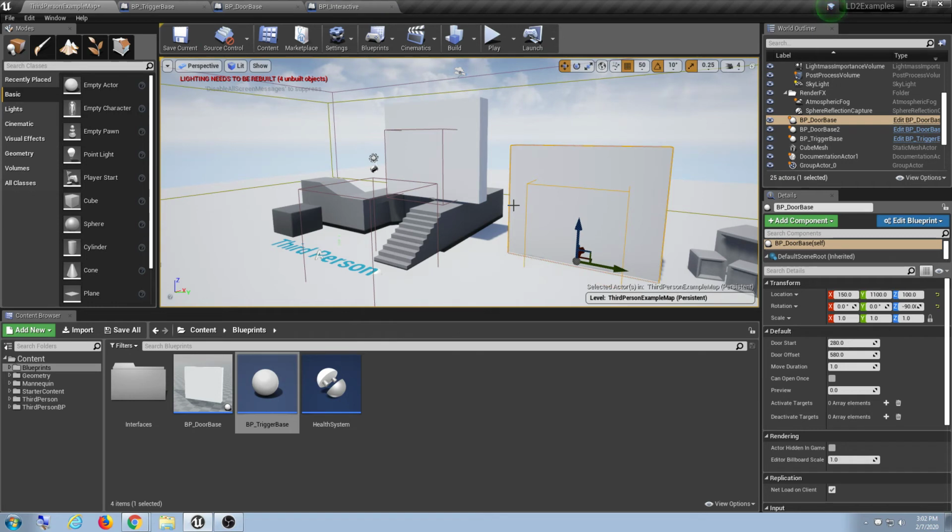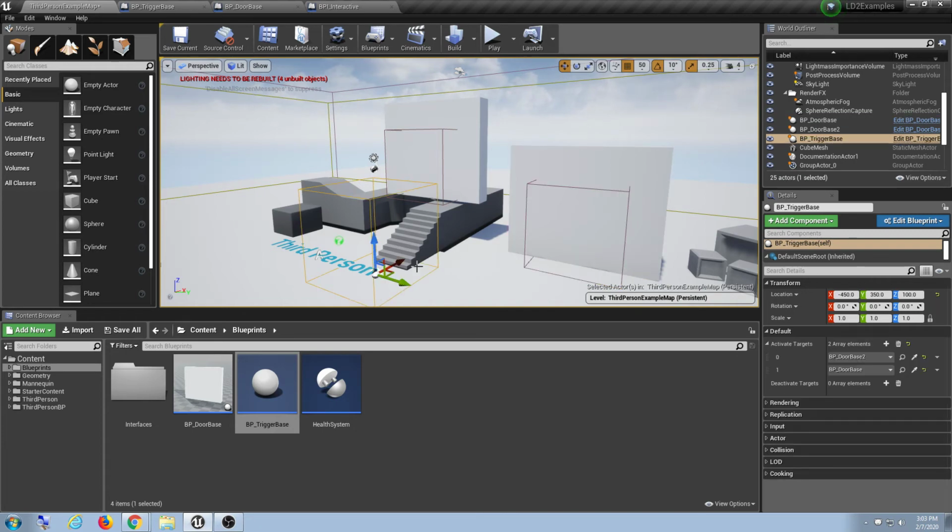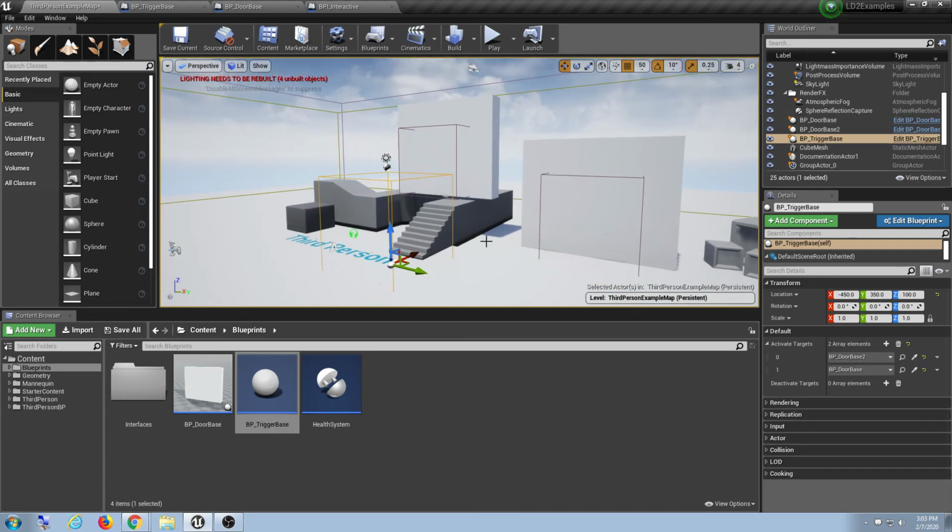This is the same thing. Yep. What do you point to? What is this affected? That's why I usually put something that says like targets. So when I walk through this, it's going to open both of these doors, and then when I leave, it's only going to do that one.